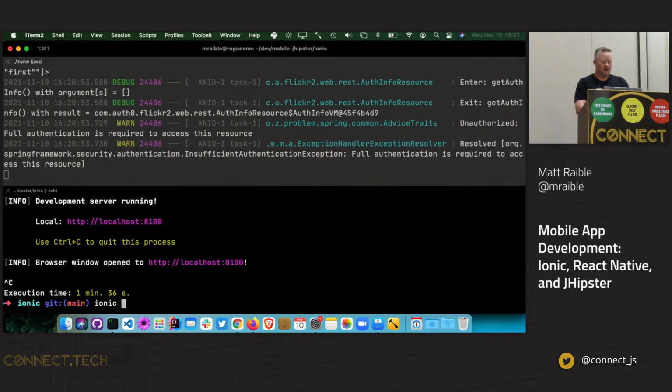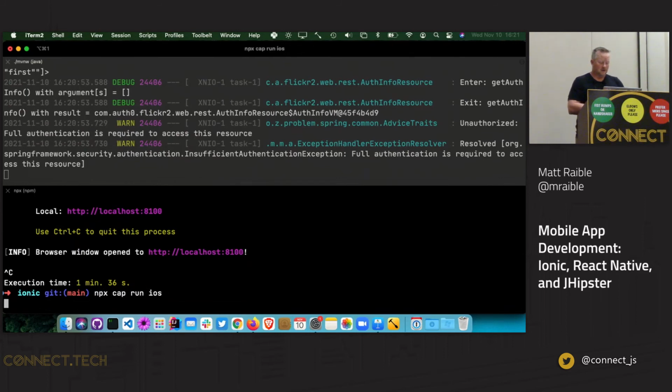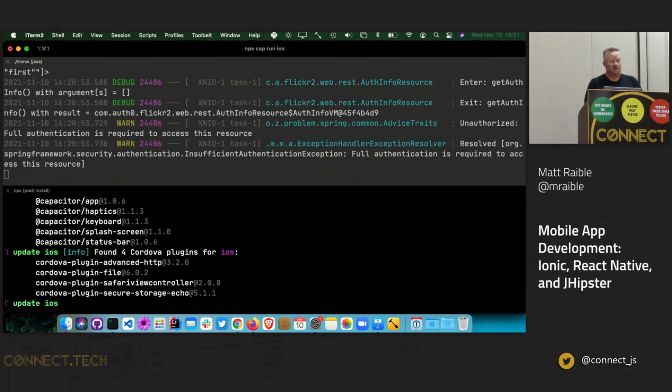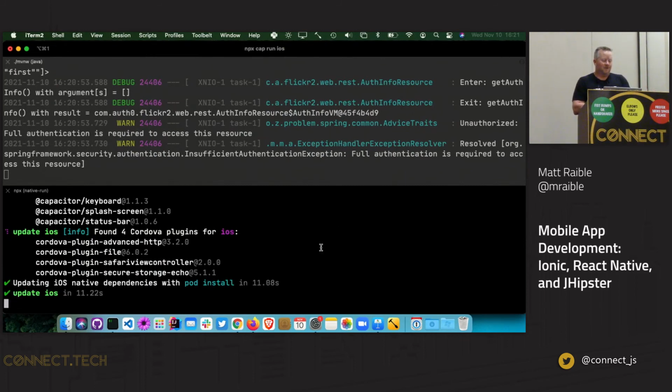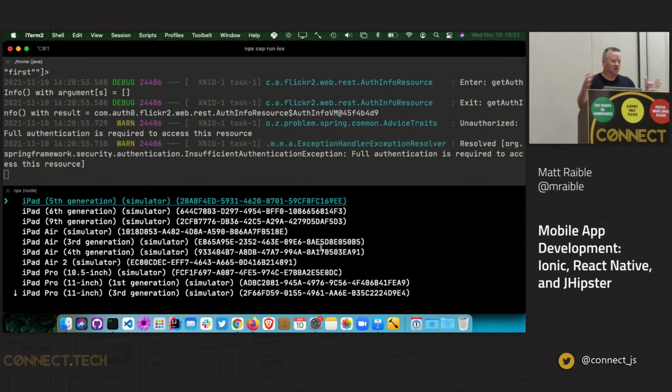But here you can do Ionic, or actually it's npx cap run ios. What I've learned is you do have to do a build first. I already did the build, so it shouldn't be an issue, but you have to run ionic build to build the files, and then you run that command to actually run it on an emulator. If you don't, you change your code, run it on the emulator, and don't see your changes there, so you do have to do the build each time.